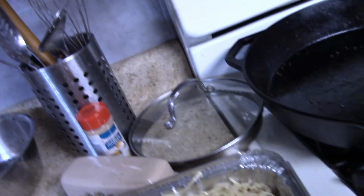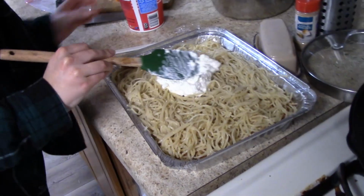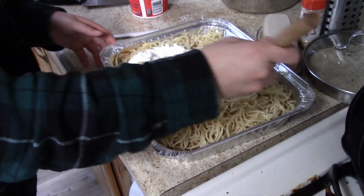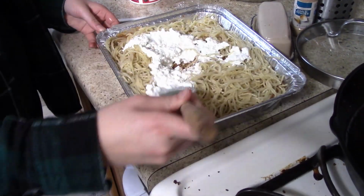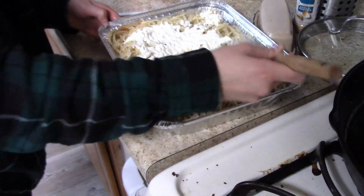You hold this. I shall use the magic. 1 cup-ish. Yeah. Perfect. That's so weird doing this. You just kind of dollop it all over. Yeah. Beautiful.